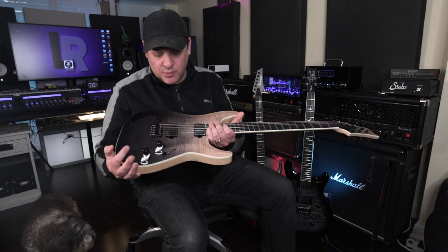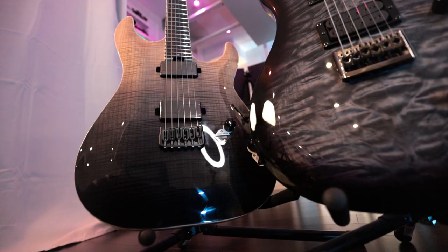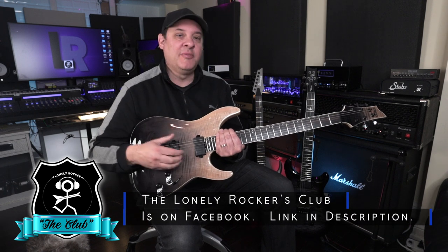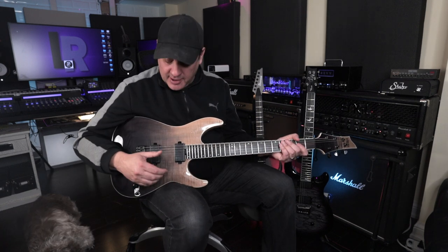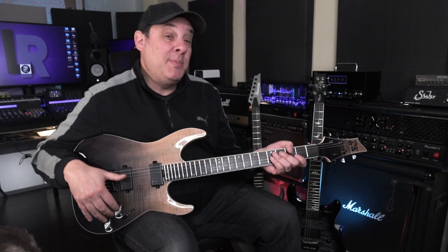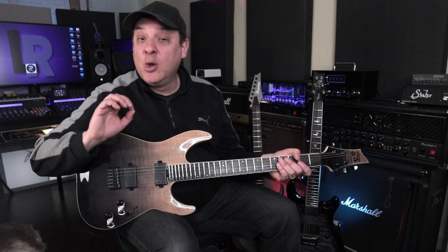Dan explains he's never owned a guitar with active pickups before, so this is his first exploration into a modern-style guitar. Starting with the first voicing — the active voicing — it's a very aggressive pickup with a lot of clarity that pairs really nicely with the Angle Amplifier. It's a bit tighter and brighter. Voicing number two has a little more bottom end, a little rounder on the corners. They actually pair nicely together; Dan double tracks his guitars and mixes voice one and voice two together, which worked really nicely.